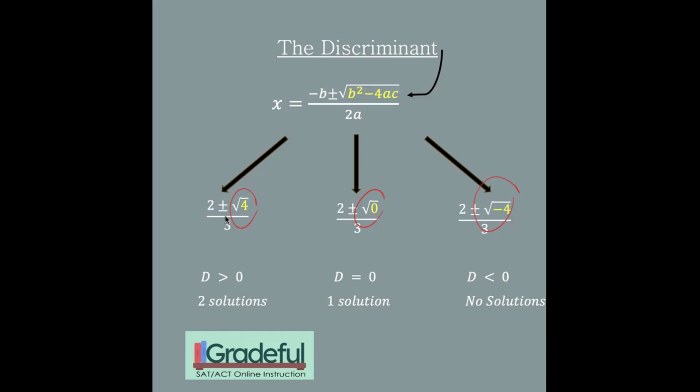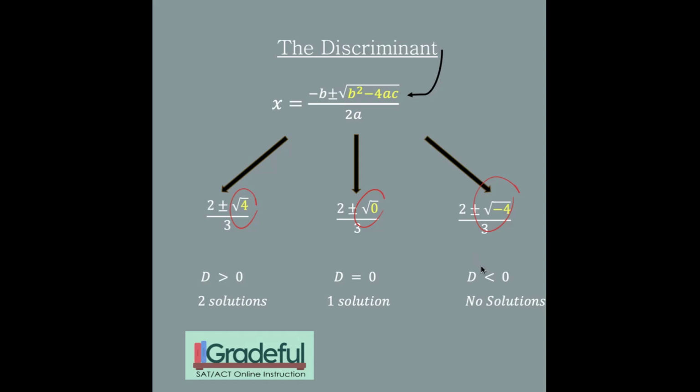So just imagine what answers you would get in this made-up situation here based on having a positive, 0, or negative under the radical. So a positive, 2 plus or minus root 4 over 3, we'd be adding root 4 and taking it away, so we get two answers. A 0 under the radical, 2 plus or minus 0 over 3, we'd only get one answer because there's nothing really to add or subtract. And negative under the radical, well, that's a showstopper because you can't have a negative under a radical. So that would be game over.